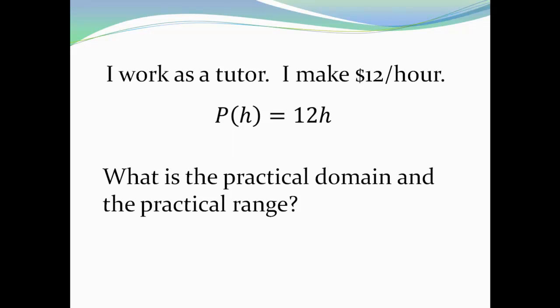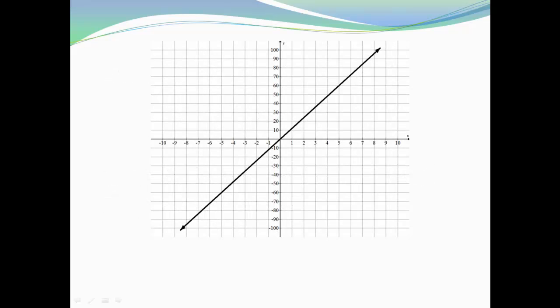So if I look at, again, a graph of this, was my other graph, well, I'm not going to work negative hours, so I can cancel out my negative numbers. And I surely hope that my employer doesn't pay me negative dollars. I think that means I would be paying him. That doesn't work. So we would cancel out our negative on our y-axis.